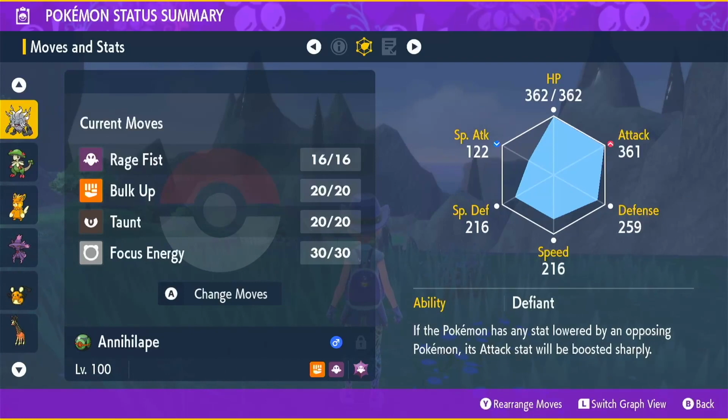So our moves, we're going to use our Rage Fist. And definitely want to PP that up to 16 so that you have as many as possible. That's our only attacking move here, so we definitely want to make sure we have enough. Bulk Up, which will increase our attack and our defense by one stage. Taunt, which will prevent Meganium from using the move Curse or any other status type move. And Focus Energy, which will increase our critical hit ratio.